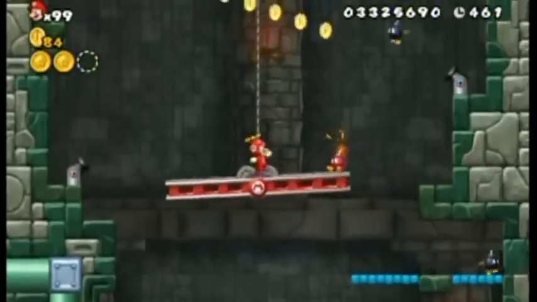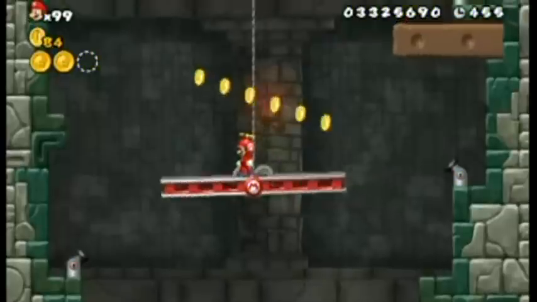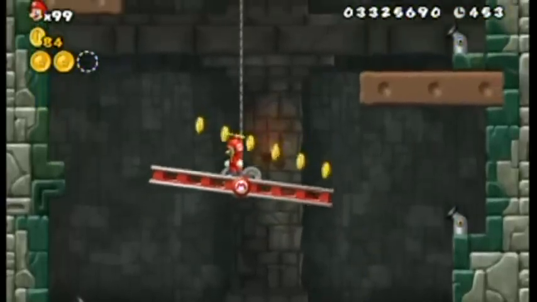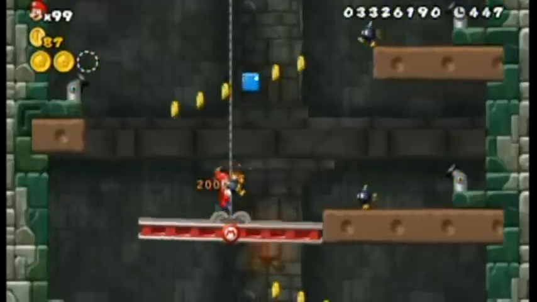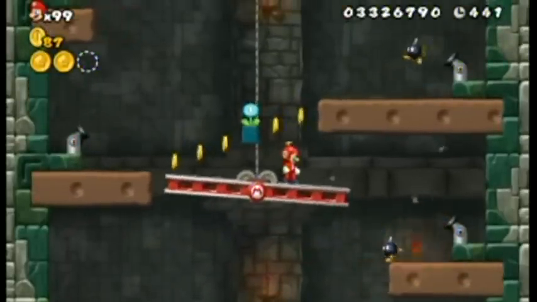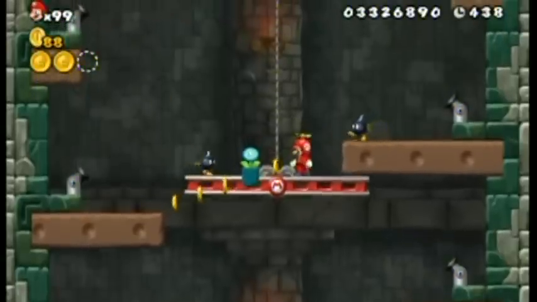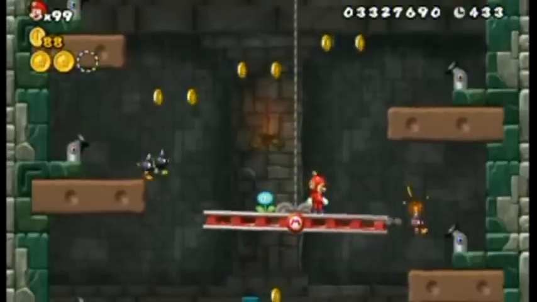Look out for this section. This section is probably the hardest part of the level. Well, it's the final part of the level, so rightfully so, it should be. There's bombs being shot out of cannons, as you can see there. It's kind of cheap in the way that they're kind of ambushy. You might actually want that ice flower in a way, so keep that around.